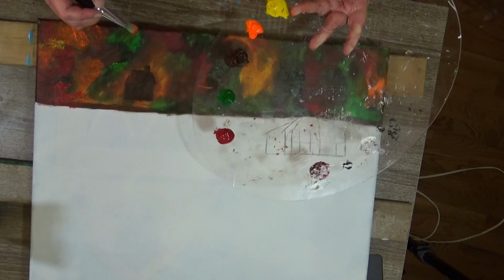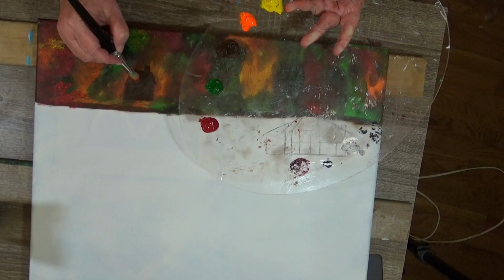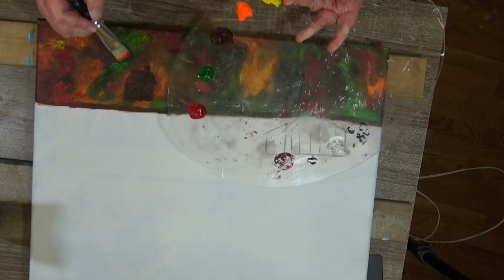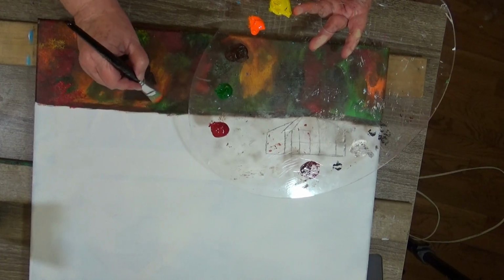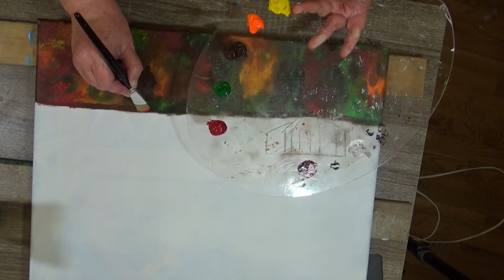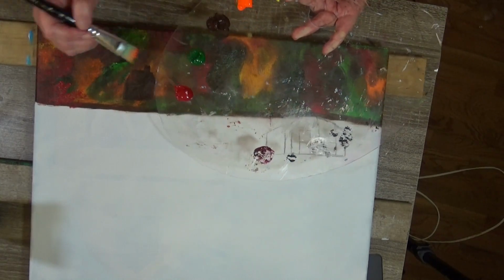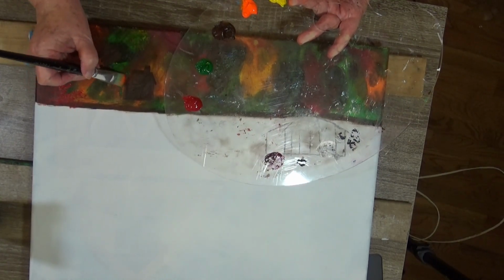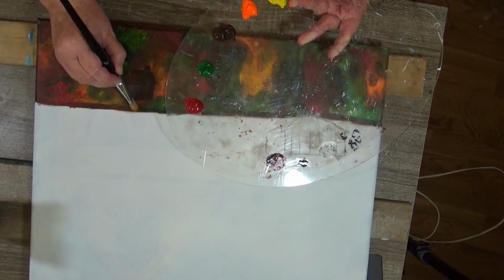I'm going to pick up some yellow and green and just come and dab in here a little bit. And I'm going to just come around this little house just a little. I'm going to do some more stuff to it, but I don't need a lot of detail on it. I can have things grow over it.